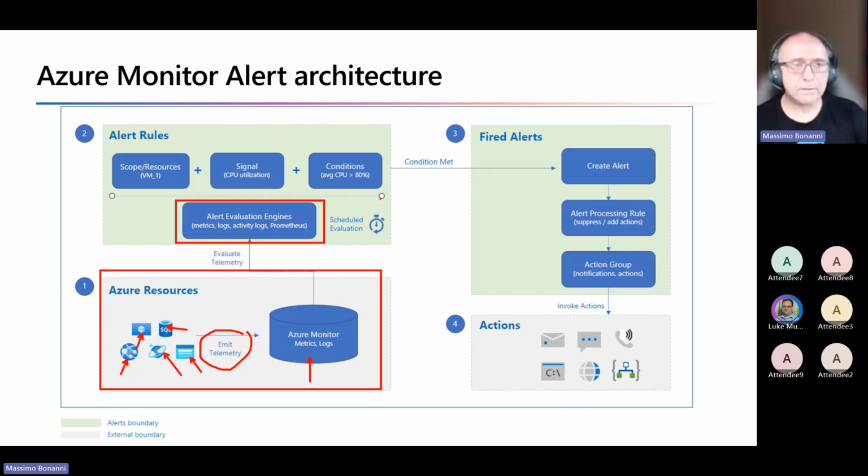And then when something happens, I don't know, someone turns off your website, I will show you the demo. What can you do? You can create an alert. You have an interface, a dashboard, to see that something happened. You can add an action, and it's also important to send a notification or do something. Sending a notification means sending an email or an SMS or a call, but you can also call a logic app, an external website, or do something else. And you can do more than one operation.